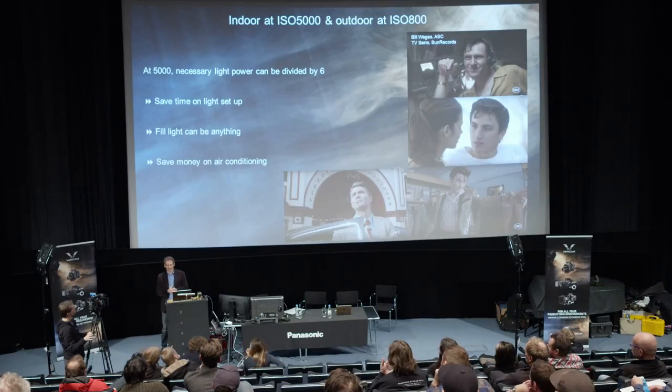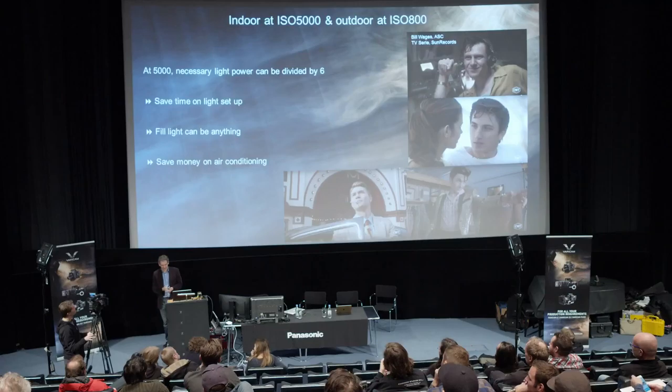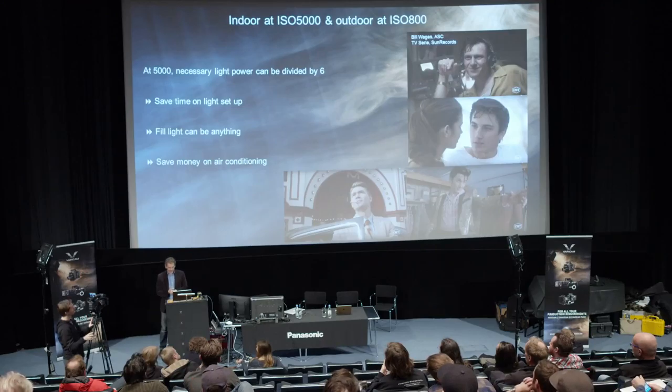But when you shoot in the US or in New York in summer, it can be very, very hot, and air conditioning is a real problem. So you will see on the next footage that on the outdoor shot, the picture is at 800 ISO, it's very, very clean. And indoor, you will see that you get the same kind of color. And you will see this sort of grain that really looks like a film grain.